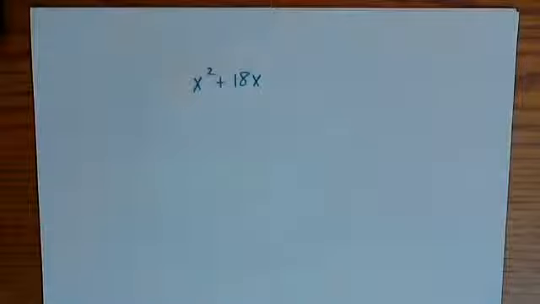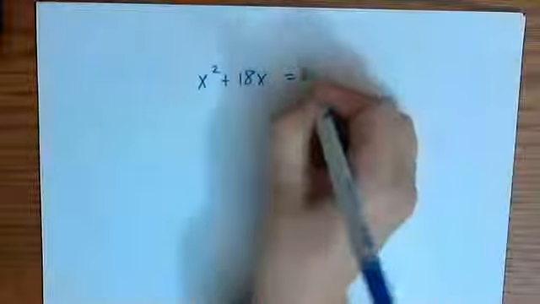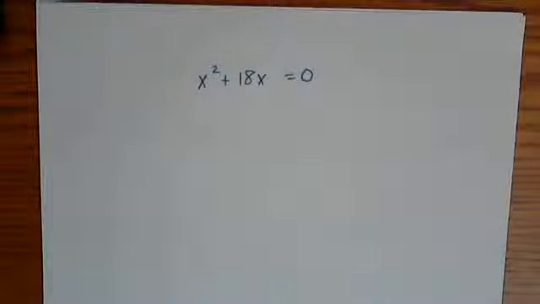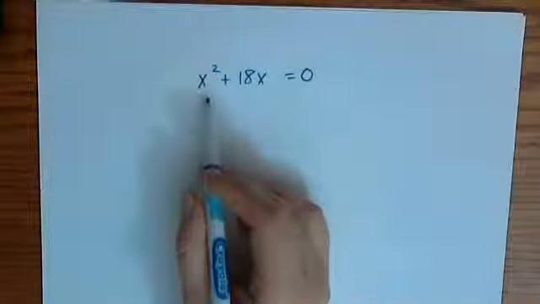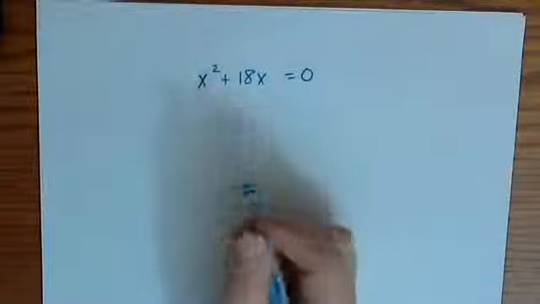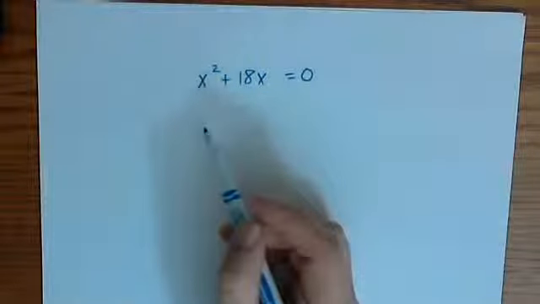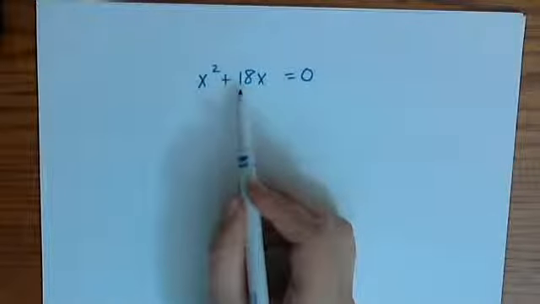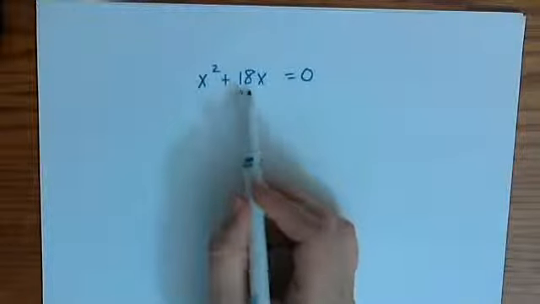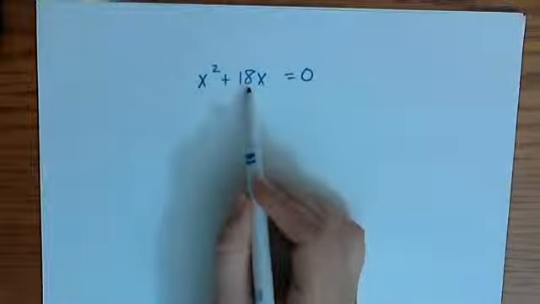If we can see if we get it figured out. If we have x squared plus 18x, and we are going to want to factor this. Let's say it's equal to 0. How can we factor this using the completing the square method? I could factor out an x and then see what happens, but that's not going to help me as much. What I really want to do is complete the square. So how can I force this to be something where I have a perfect square here on the left-hand side?